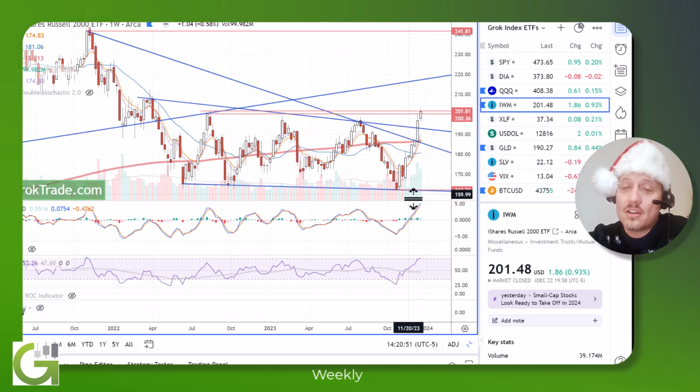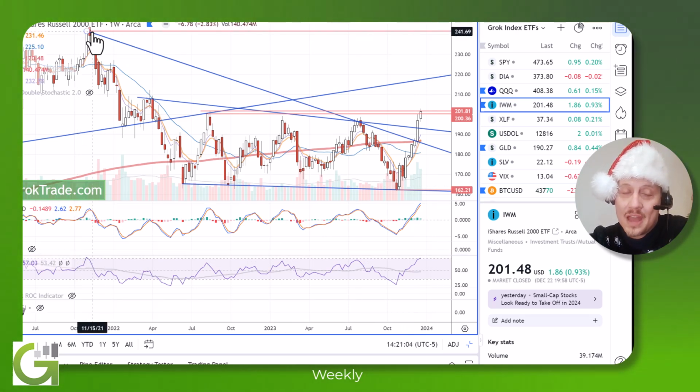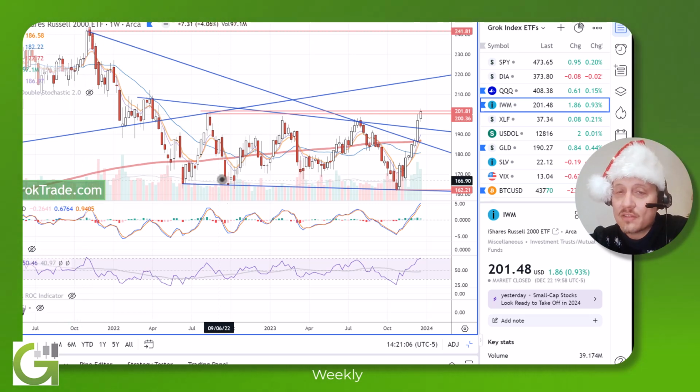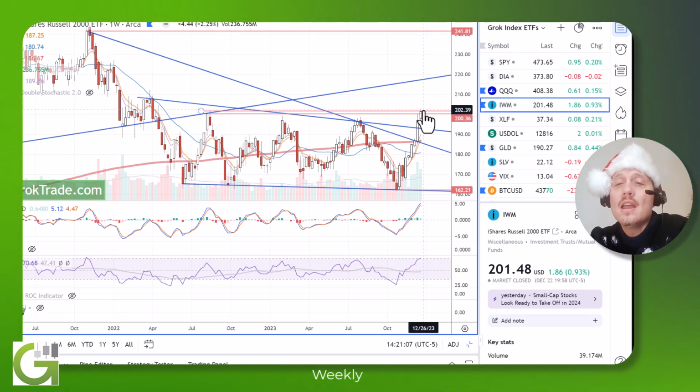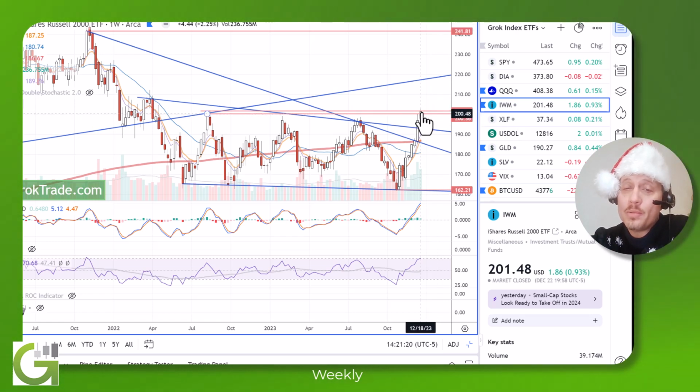We're very extended on the MACD. It's been a long time since the MACD has been this high, and a long time since the RSI has been this high. If you look, the last time the RSI was nearing this high, go up, 2022, big crash after that. That's where we're at now. And again, small caps, they are deemed riskier, are relatively much weaker. We're up here at these highs, you can see those coming across here.